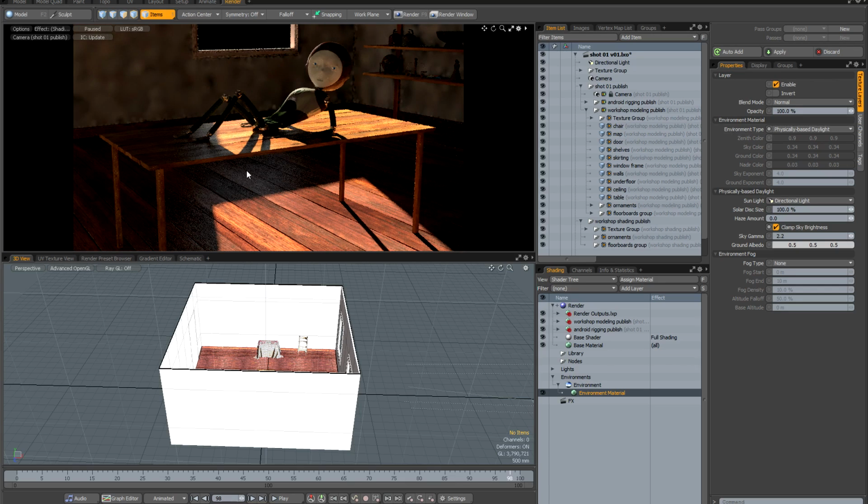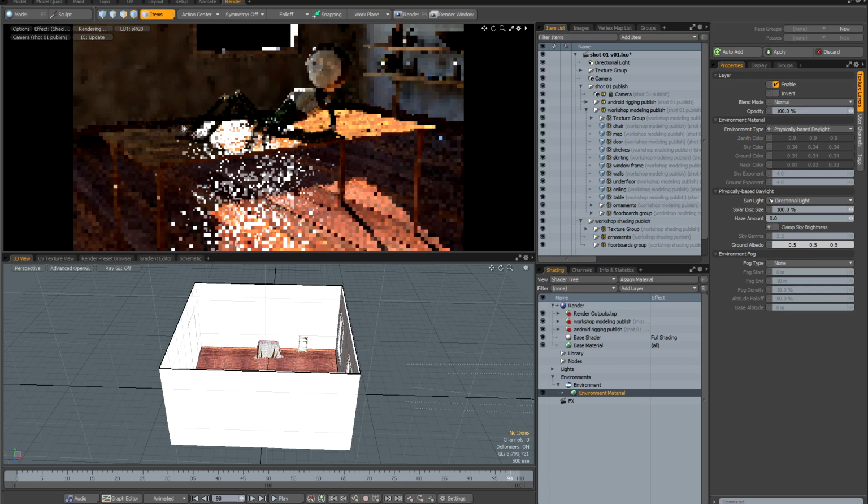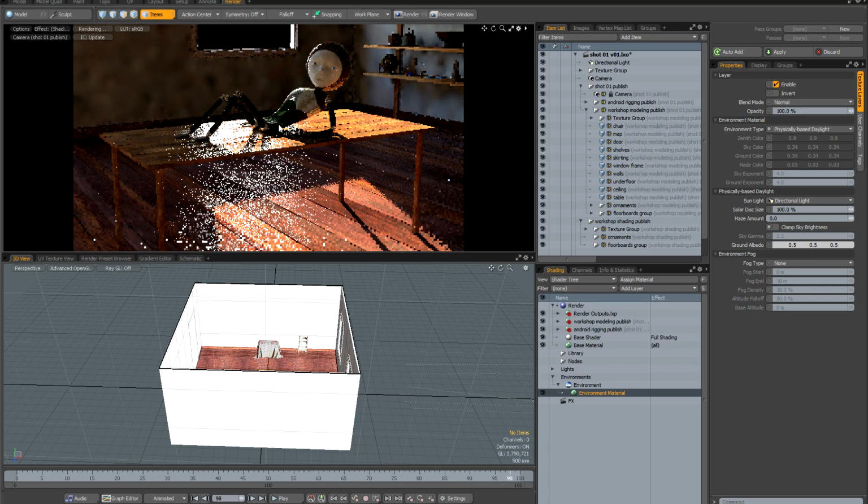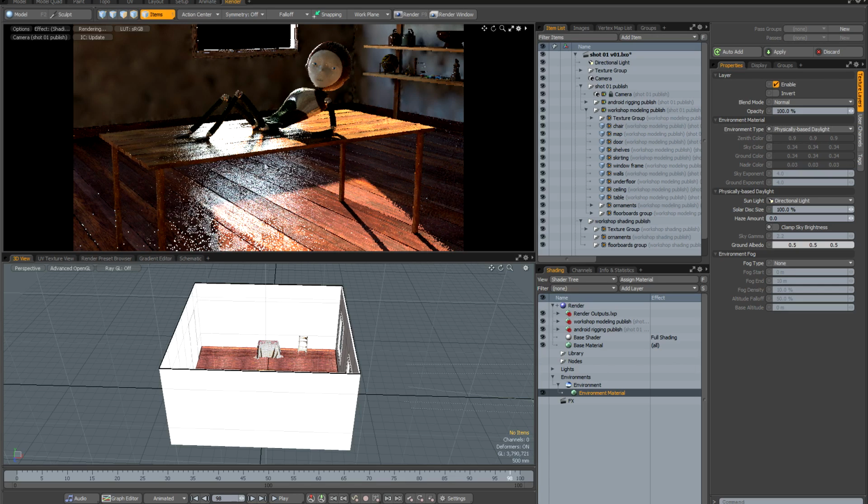And with preview refreshed, you can see there's stronger reflections now on the wood of the floor and the table. Now, if I was to unclamp the sky brightness and unpause preview again, you can see these reflections get much, much stronger, but I find these really strong reflections from the unclamped sky a bit too strong. So I'm actually going to clamp it again for now.